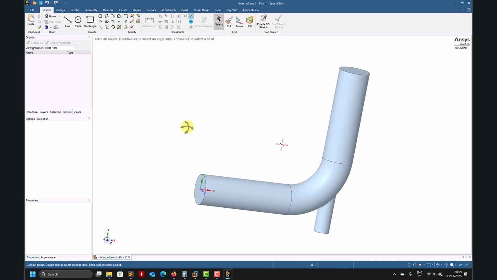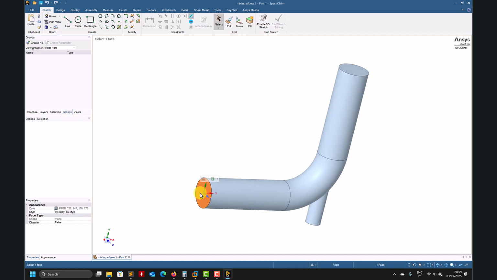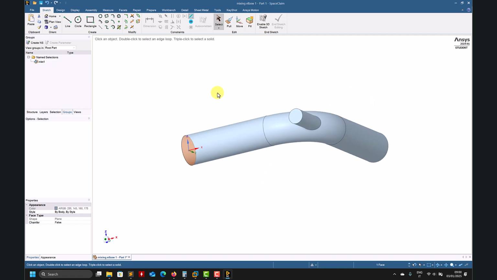So to do that, you need to create groups. I will start to select faces. See that you have the structure here. You go into groups. By the way, I'm using Ansys, and the student version is free. You can download it and use it. I will call it inlet one. I will use the same naming convention. Let me select here also inlet two.